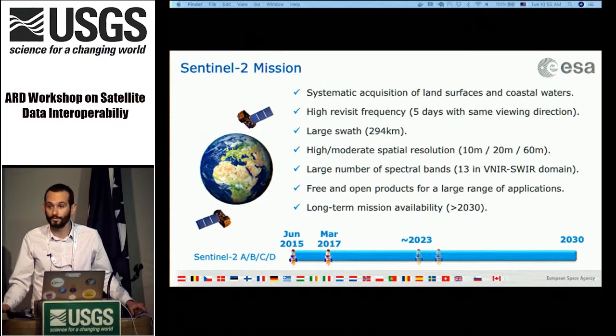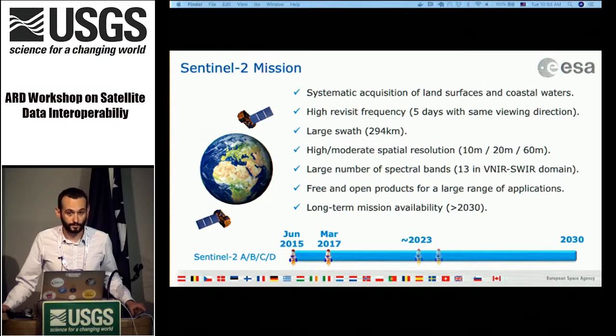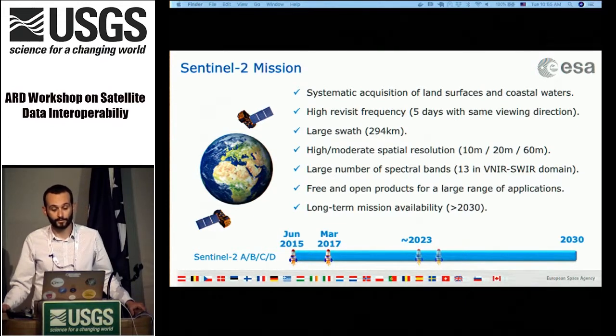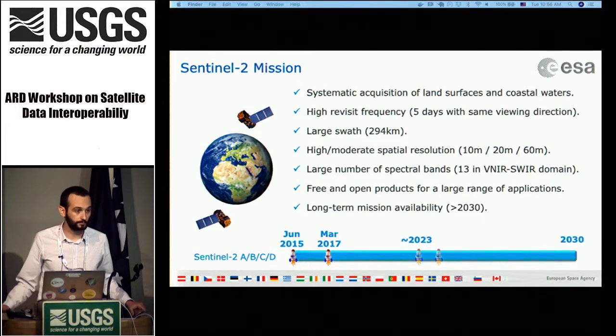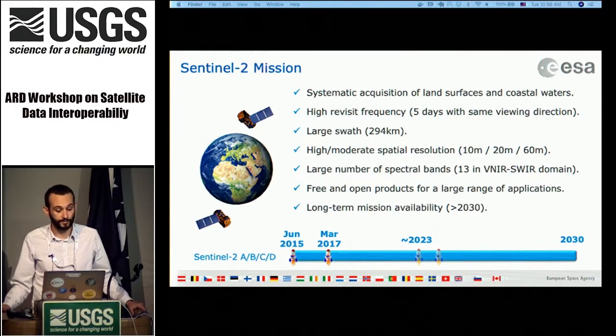Large swath, almost 300 kilometers on ground. Spatial resolution from 10 meters to 60 meters in 13 bands from the visible, near infrared, and also the shortwave infrared. Free and open products for a large range of applications. Long-term mission availability, at least up to 2030.